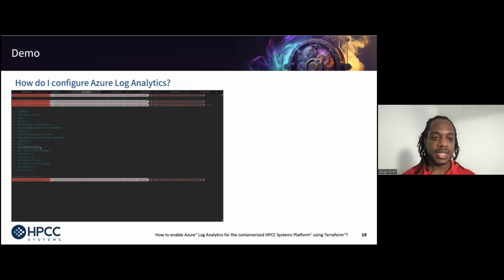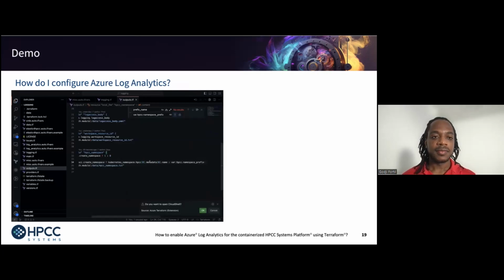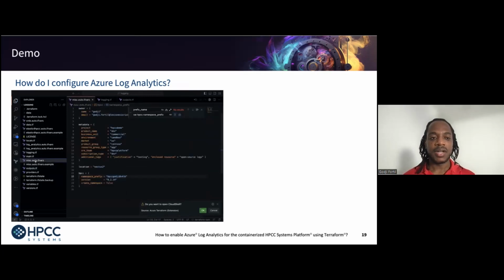And this will be available on our HPCC Systems account as Terraform Azure HPCC examples. And that will be part of our HPCC examples project that we are going to make available on our GitHub account.